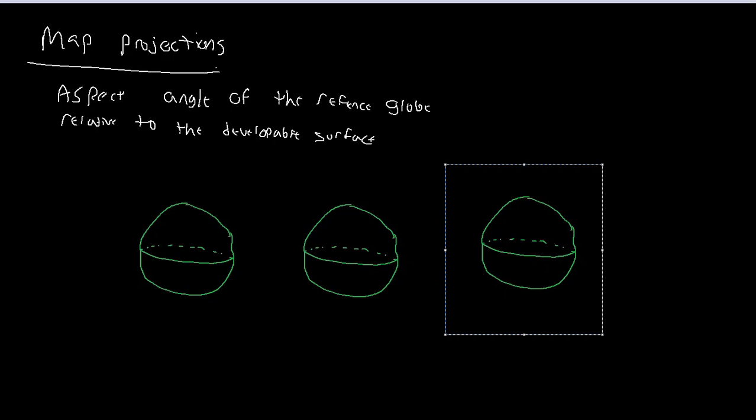Okay, so you now have three identical reference globes that might cut down a little bit on my bad drawing here. So this case, where we have the conic class doing something like this, we have a standard line here where it touches the globe. My drawing skills are not that great and we have a standard line here where it touches the reference globe.